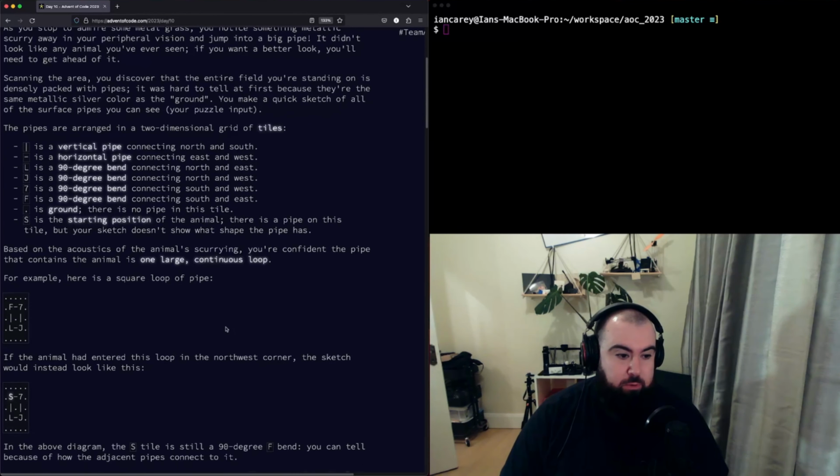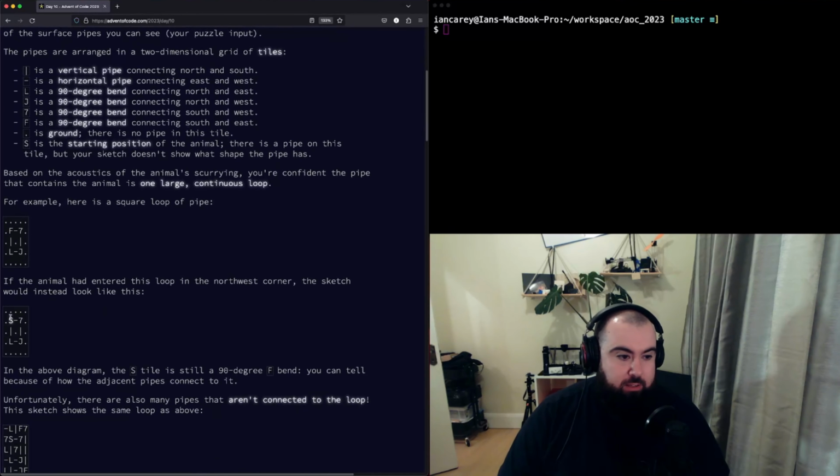So for example, down here we've got this one, where we have our start point. No matter which way we go, because we're told it's a loop, we'll take 1, 2, 3, 4, 5, 6, 7, 8 steps to get back to the start again. So if we start here, we do 1 step, 2 steps, 3 steps, 4 steps. We know that's going to be our answer because it's that many steps to get around, because as soon as we start walking back the way, we're going to be getting closer to ourselves. So the answer is half of the overall length.